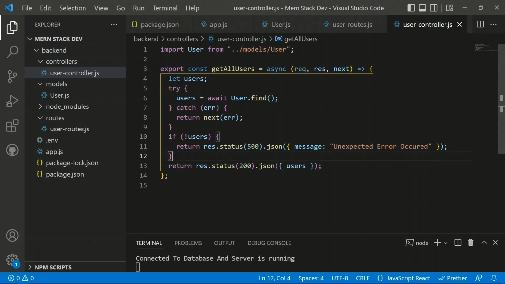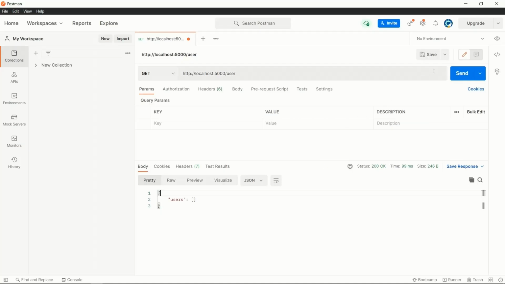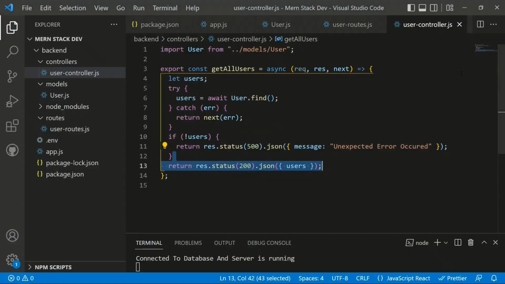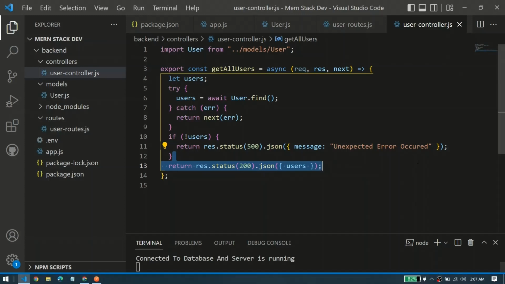So now our code is being done till this line as well. If we have the code done till this line, everything should work perfectly fine. So now we are able to get all of the users from the database. Now, as the next step, we need to post the user to the database as well. We need to create the users inside the database. So for that, we need to post a new user to the database.